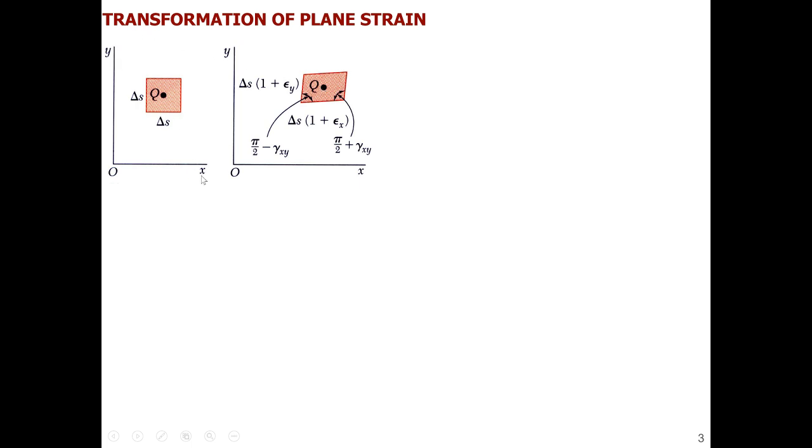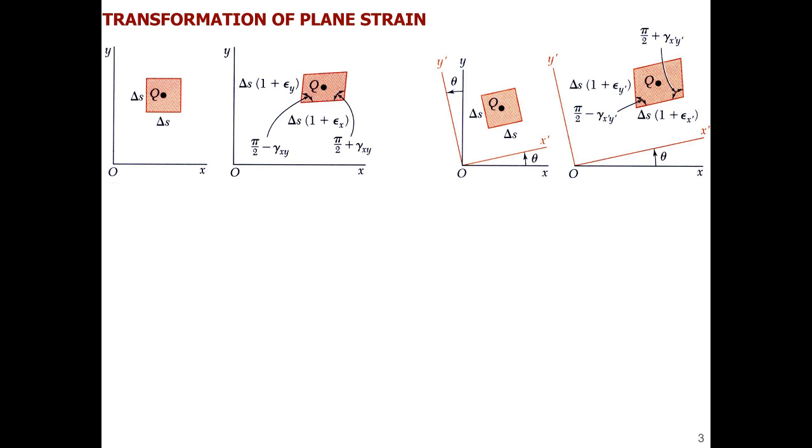So these are our coordinates y and x. Undeformed state, then we applied loading, and then we deformed it into the deformed state. Now what we do is define a new coordinate system by rotation from the original one. There is some angle theta that defines our new coordinate system. Obviously, that point of the material will feel exactly the same state as here. But now in this new coordinate system, of course, the components of strain will change. It will describe exactly the same state of strain and stress, but the components will be different. So again, we have here x prime, y prime, which means that we are talking about measurements in the new coordinate system x prime, y prime.